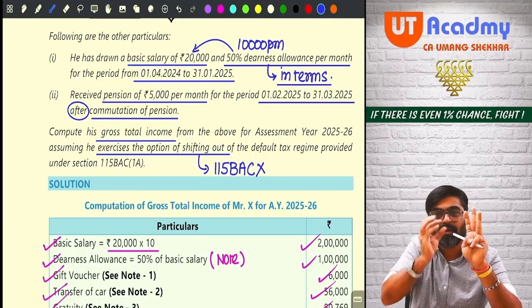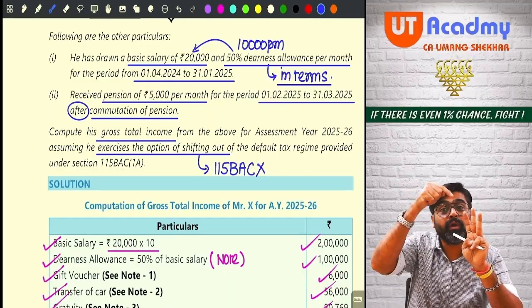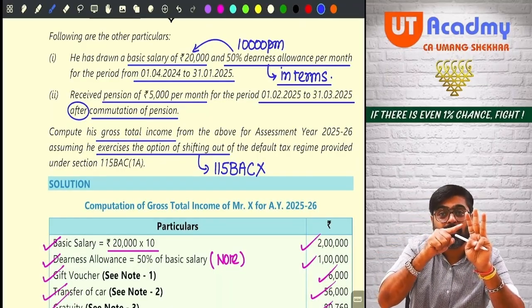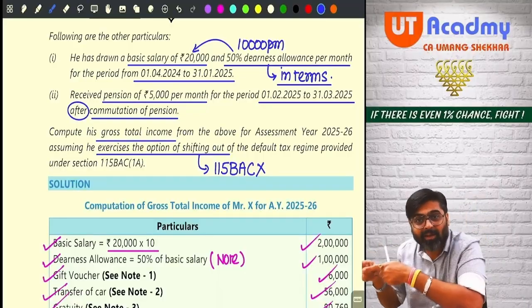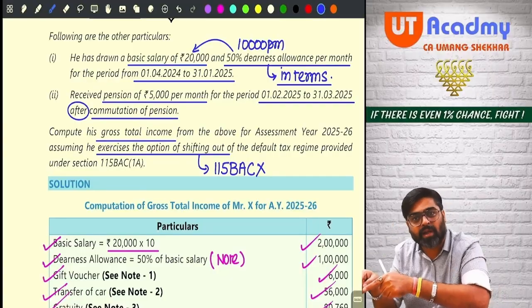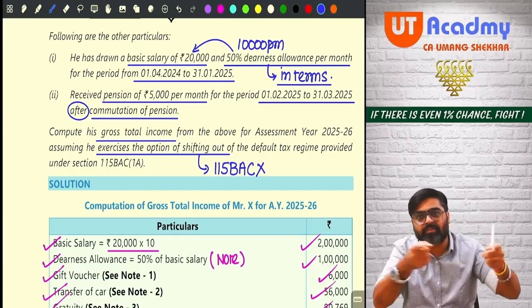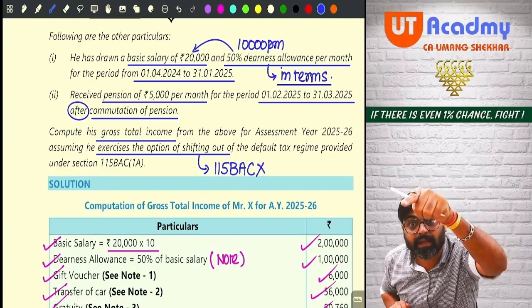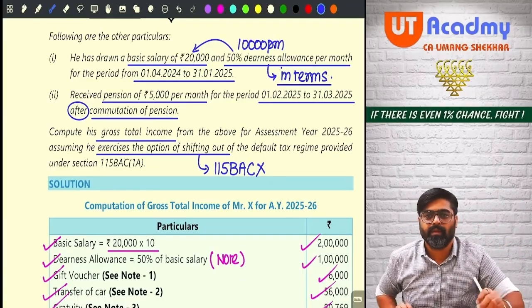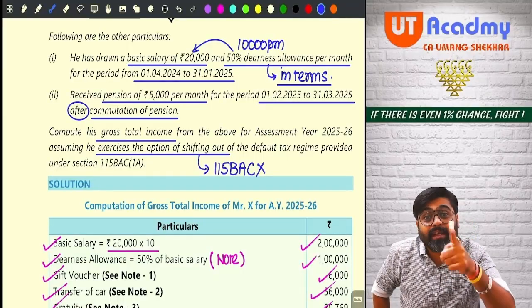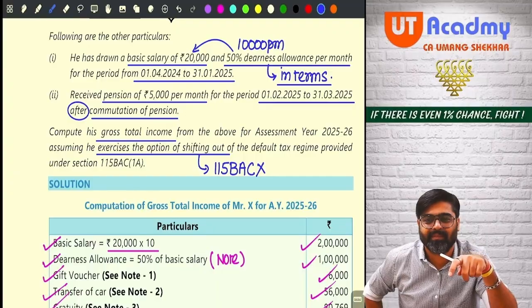includes basic and DA. Why is he going to include that DA? Because he is definitely going to cover that DA in the contract. If the DA was written in contract, that is the reason why DA and basic both are taken. 30,000 multiplied by 11, you are getting that 3,30,000. This is a pure indication that the DA is in terms. Getting my point?